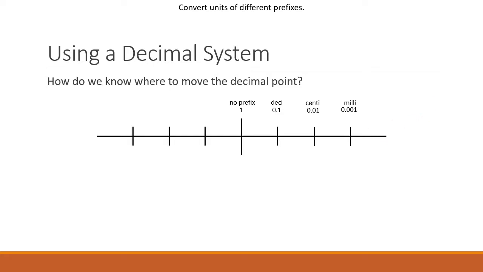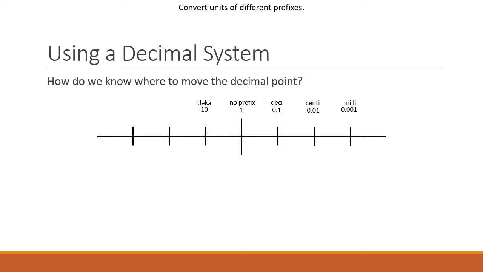Now we're going to do the same thing going to the left. So I'm going to put 3 marks going to the left of the no prefix. And then I'm going to fill in with those prefixes. Now the first two are ones from the last video that I told you didn't have to worry about memorizing. And that's still the case. You don't need to worry about these first two. But I'm going to put them on here just for completeness.